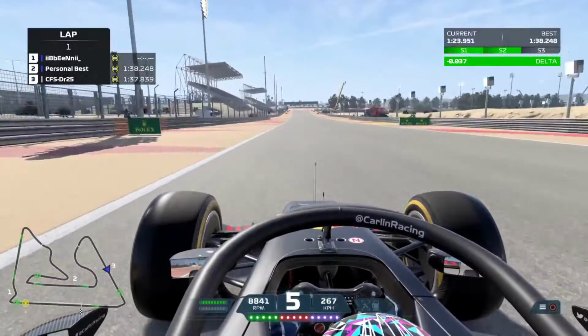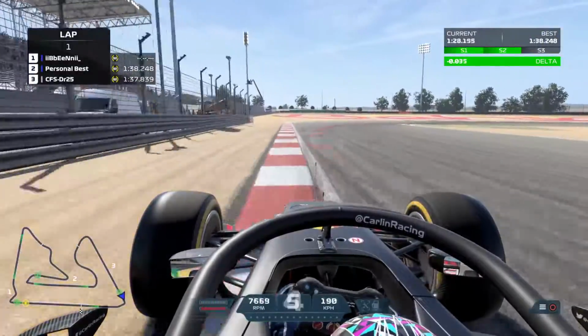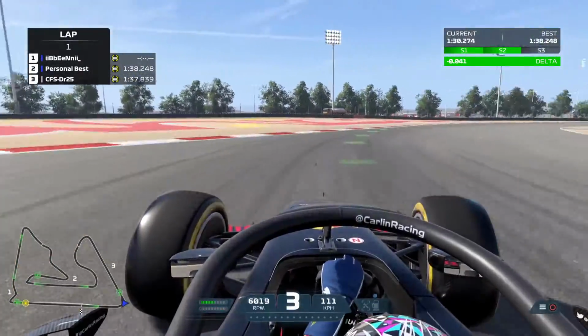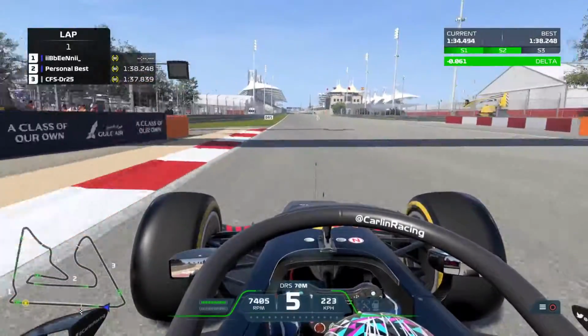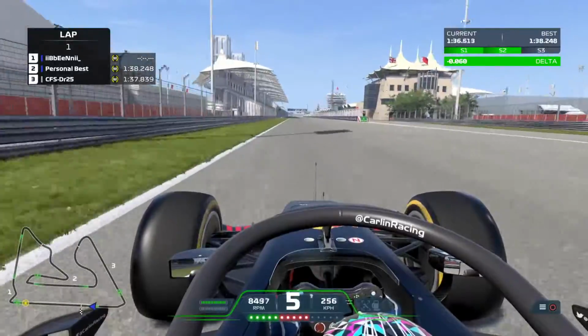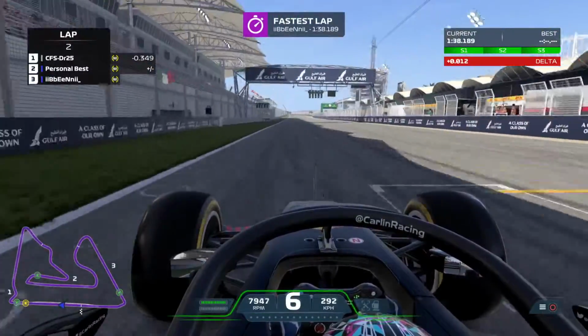Only 1, but there are actually 2. And we'll think about where we're going to brake. We're going to brake just around the 100 metre board. All the curb on the entry, a little bit wide. We're going to wind on the power as quickly as we can, run towards the line. Now we're going to be gaining time and DRS wide open. It's going to be 1 minute 38.189, which put us 8th in the world leaderboard.